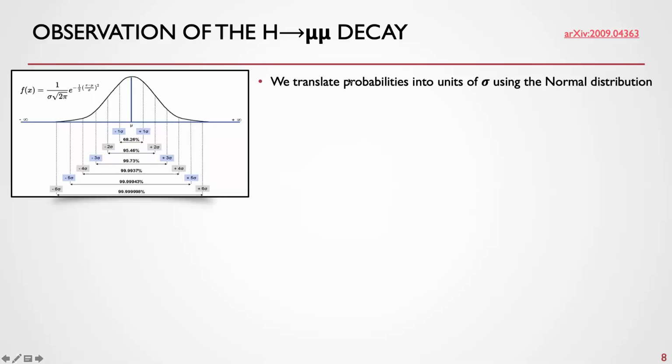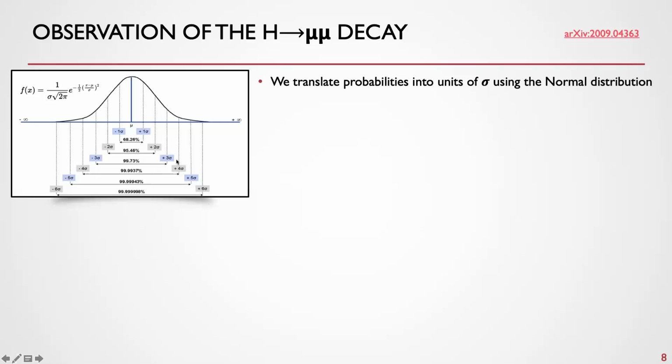First is something simple that I always have to explain in the beginning. When we talk about probabilities in high energy physics, we usually translate probabilities into units of standard deviation using a normal distribution. I put the sketch here so you can look it up. If we say something happens within one sigma, we mean that it happens in 68% of the cases, and in 32% it does not. So a 3 sigma deviation is something that happens in less than 1% of the cases, 99.7.